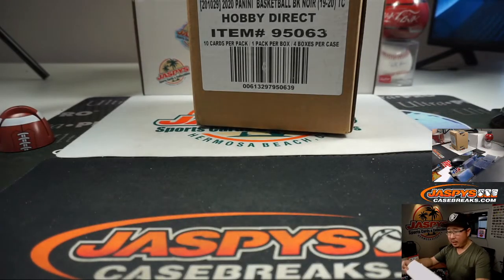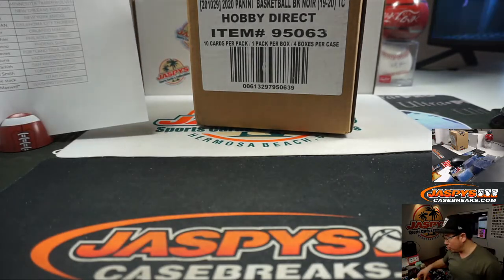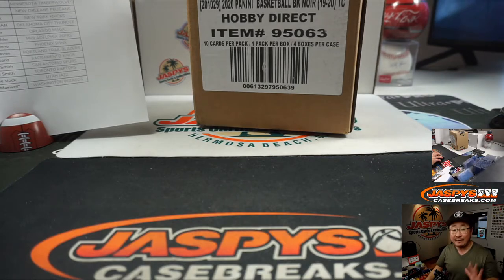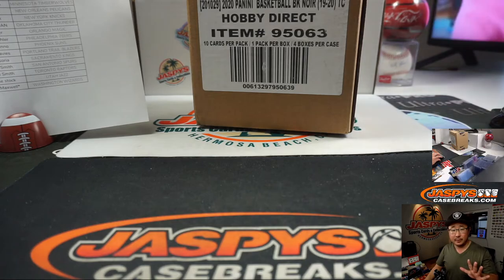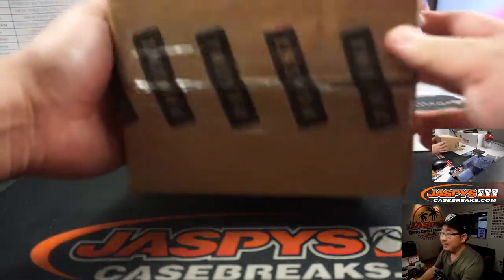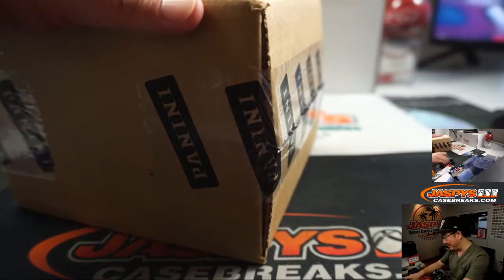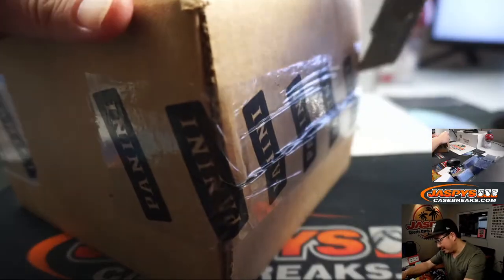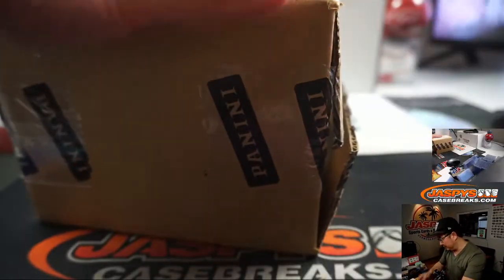Good luck, everybody. Pick your team 4. There's no number block, no cello pack, no team random, nothing. And I think there's only like 5 teams left straight up. And the Pelicans are also available straight up. That might have to go into a cello pack, but if you're feeling spicy, they are available for now.